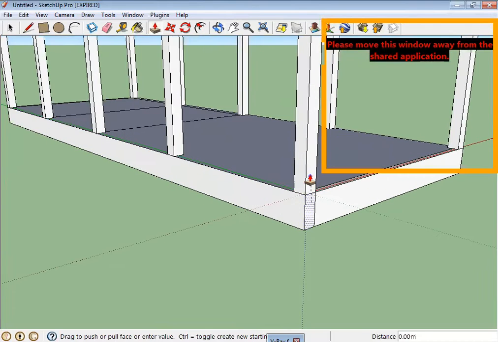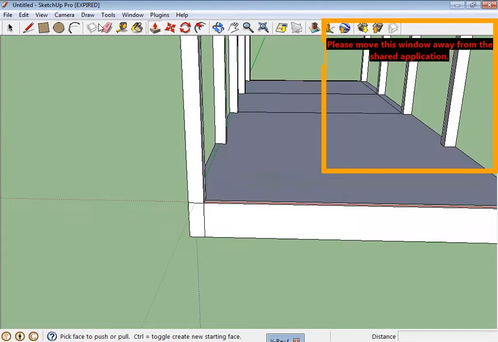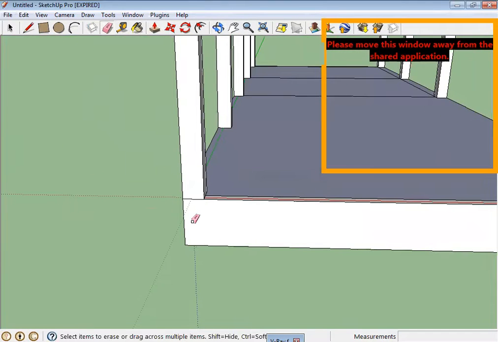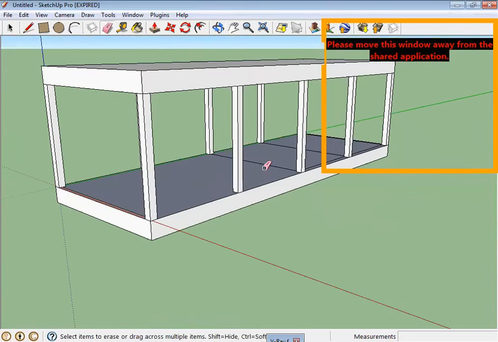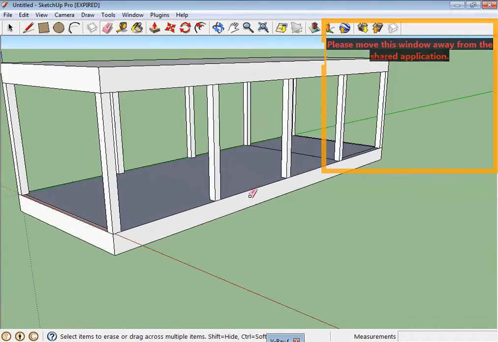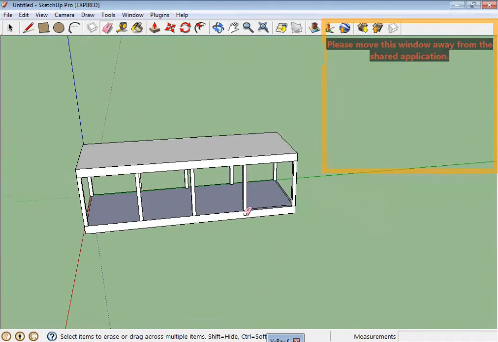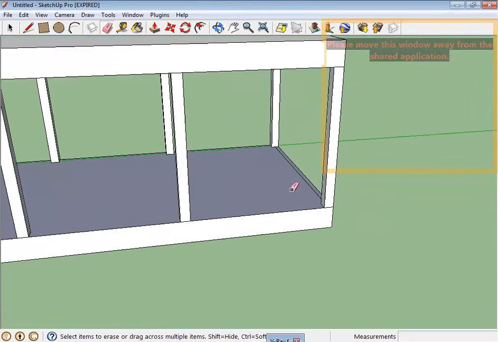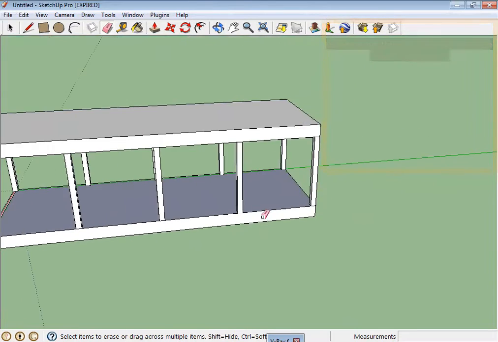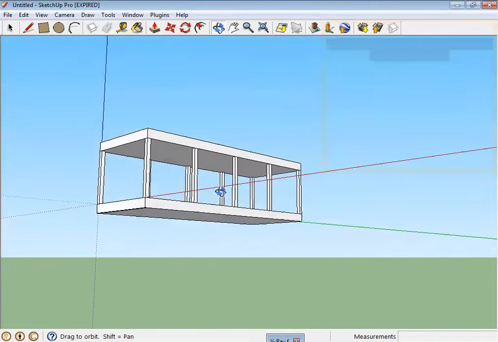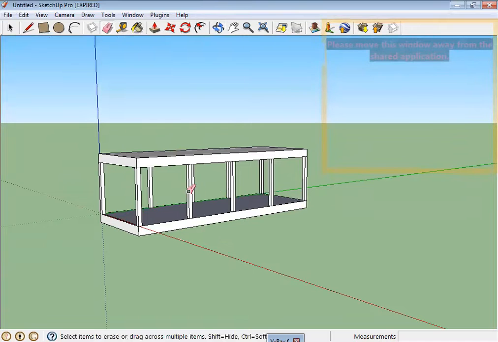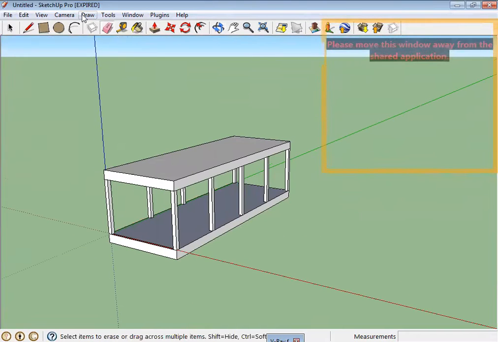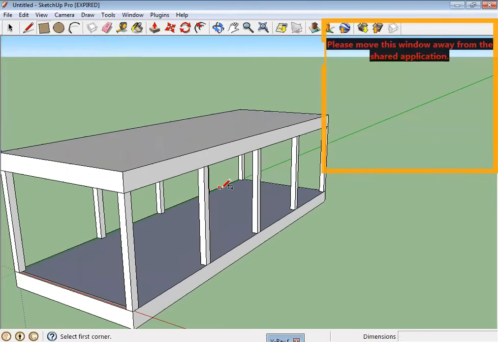So we have now the slab, the floor slab, the ground slab. So this is now the skeleton of my project.